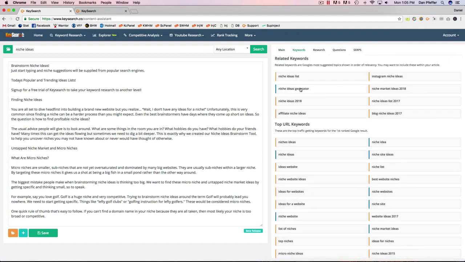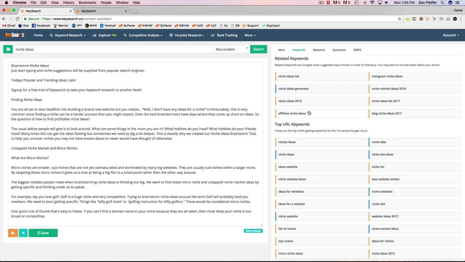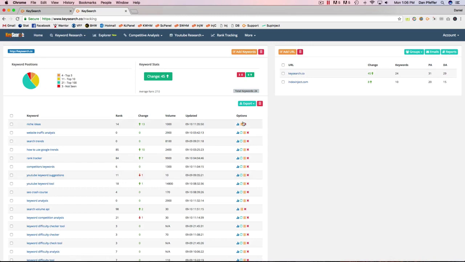Although it doesn't seem like these are highlighted, all these are highlighted. We use the ideas around here because some of these keywords would be a little awkward to fit in, but we made sure to include 2018 and the word list and things like that, include the word Instagram, just trying to get all these topics that Google would have found. So here's just a little example.